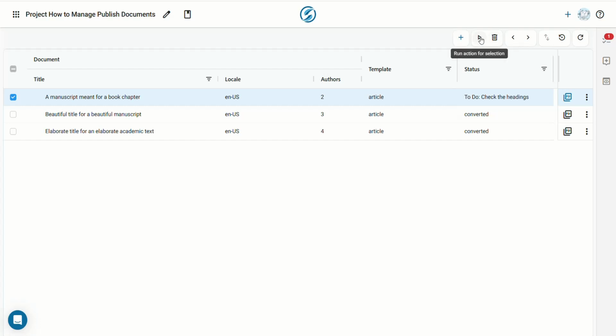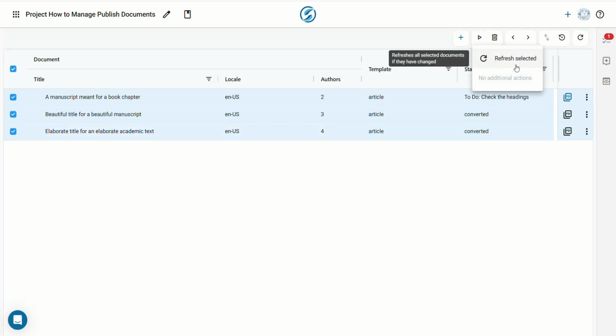Other than that, you have these two options here, which are looking for documents you've selected. As you see here, I have selected this document, and I can select multiple as well. I can even select all of them, and then I have different actions for them. So here we can say, please refresh these selected documents, which would generate a preview for all of these.